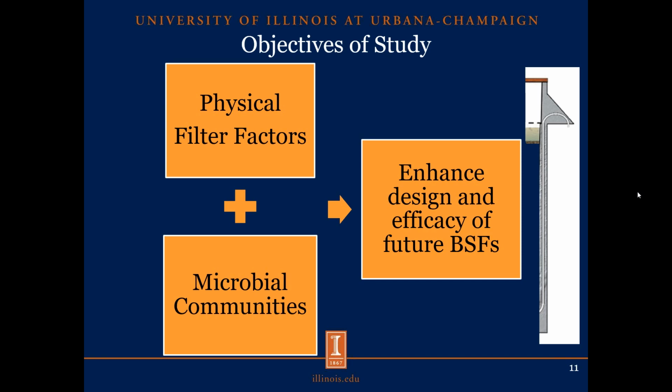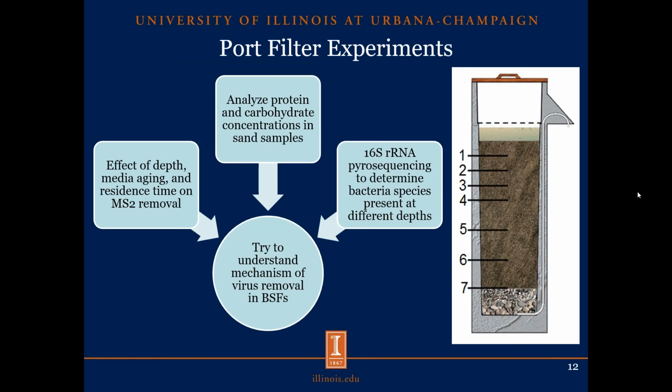However, for the red, blue, and green lines, we can see that for version 10 filters, the removal reaches the EPA standard pretty quickly and consistently. And so this leads to the objective of our newest study, which was to try and determine the mechanism of MS2 removal in biosand filters.